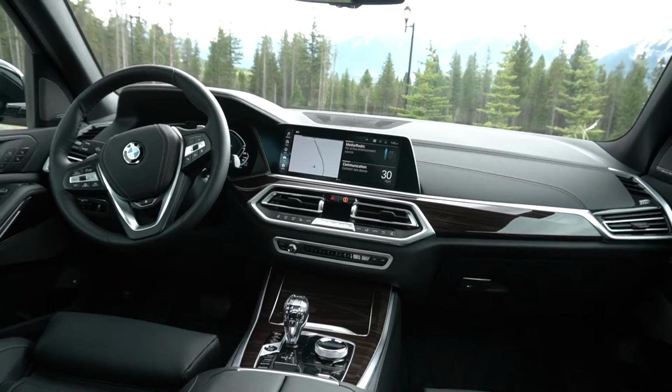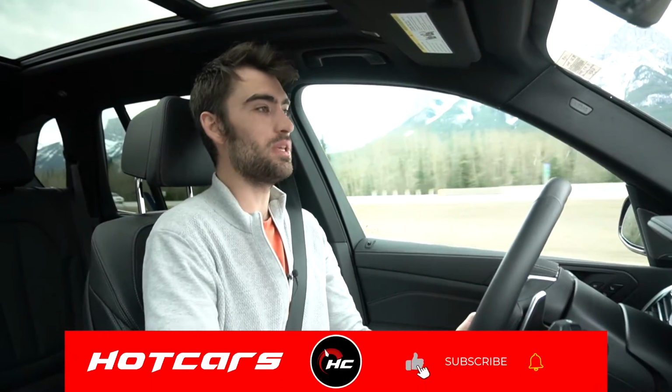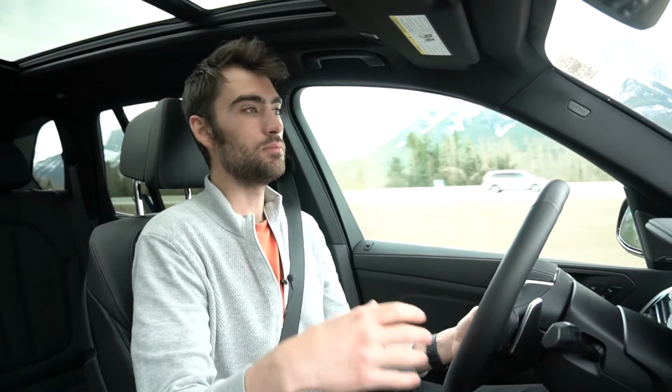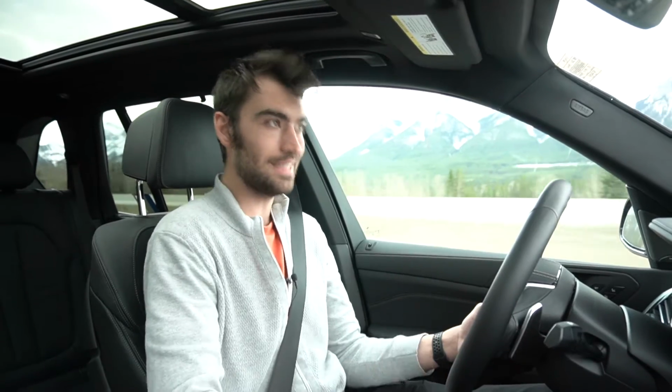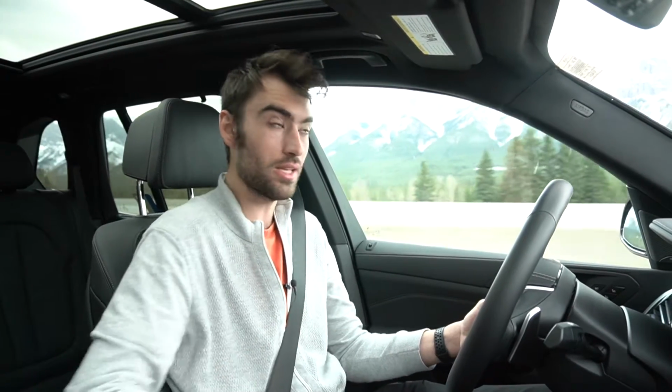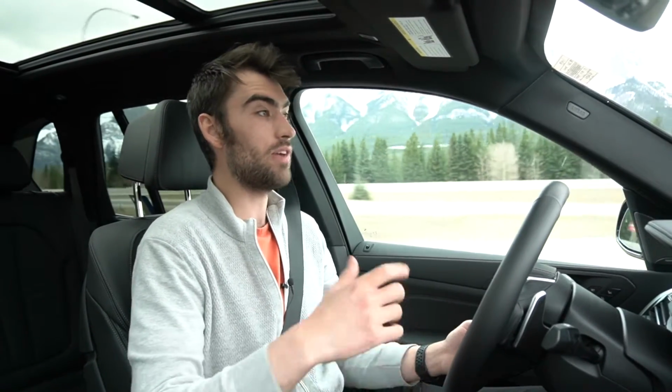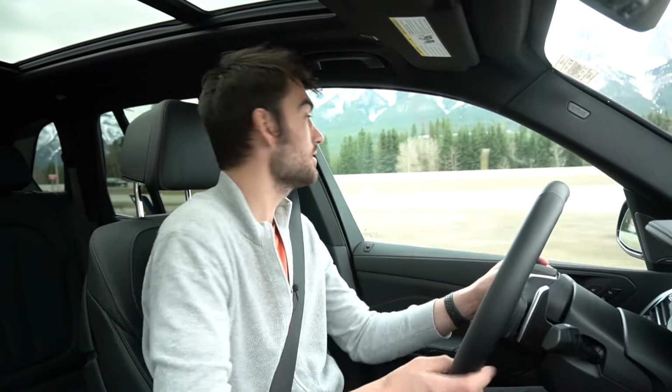Now, there are a lot of complex elements with this BMW. Much like any other plug-in hybrid system, we're talking about a vehicle that essentially has two engines with two different versions of capabilities. So we're going to first of all talk about what this system is like, how you use and interact with all of these systems, and then we'll get into the generalities of the X5 and what it's like as a mid-size SUV.